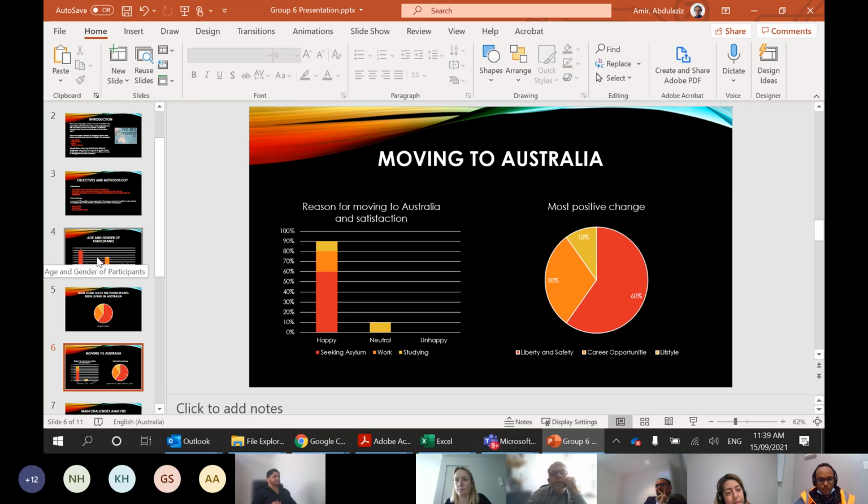And then the last one, let's say studying. Studying is only about 20%, or 10%, sorry. You can see it there. About 10% of them are happy, and about 10% as well are neutral. They can't actually make up their minds, so they are in between. So the color is not about happy or not happy. The color is representing the item below the graph.